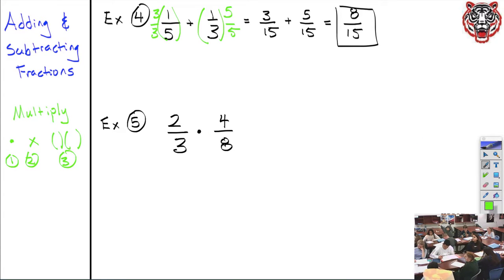All right, quiet raised hand. What do I do to solve this problem? What's the first step? Ellery knows, Beverly knows, India knows. Oscar knows? Oscar, tell us. So you multiply straight across, you get 2 times 4 equals 8, and 3 times 8 equals 24.